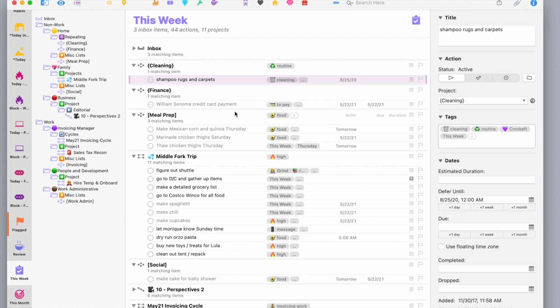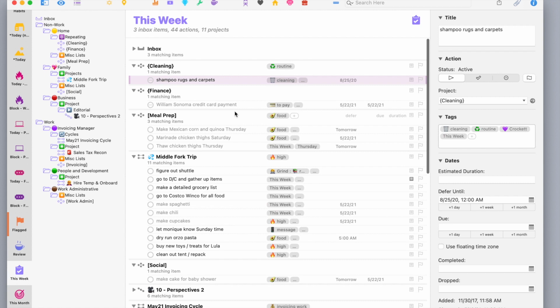And through all the different reviews that I do, at the end of that, I have this list that shows me everything that I have set out to do for the coming week. I think this is really powerful because it not only will pick up things or remind you of things you have to get done, but you can intentionally select things to do to move the needle forward on projects or key initiatives or goals that you have. It gives you time at the end of a week to look at the coming week and say, what do you want to tackle? What do you want to do better?